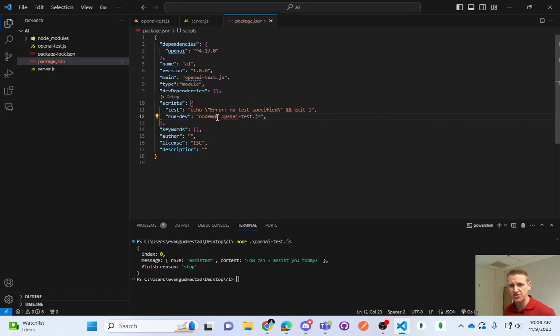We normally have some switches with our nodemon command. I believe it's a -r to bring in a .env, but let's just keep it at that. No, nodemon, we're not running that. We're running server.js.